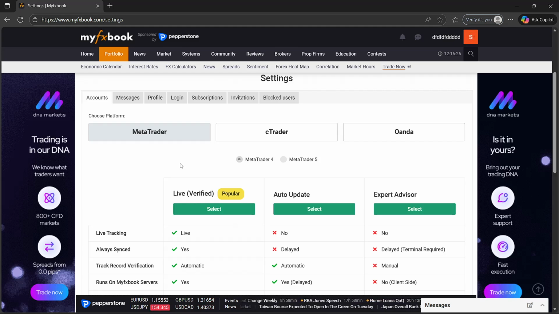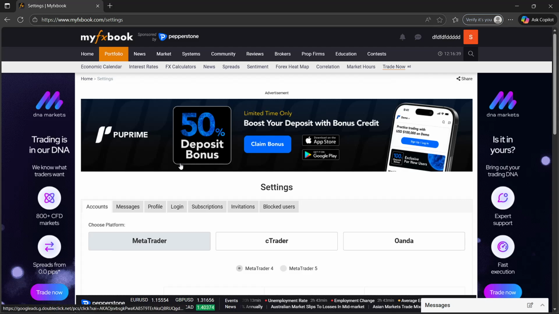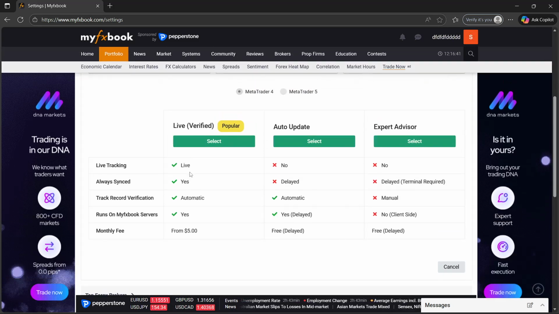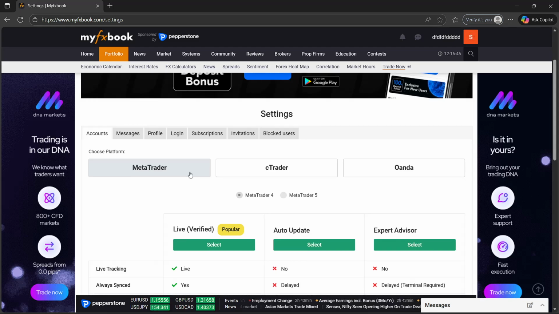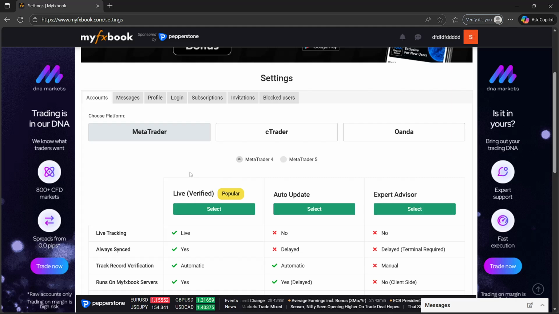And then you will open the navigator, then you will click view, then navigator, and then you will find experts, then MyFXBook EA, and then you will drag it onto the chart of the account that you would want to publish. And in the EA dialog, you will enter your MyFXBook login or email and then your password for the authorization details MyFXBook gave. Then you will set the enable live data and click OK.